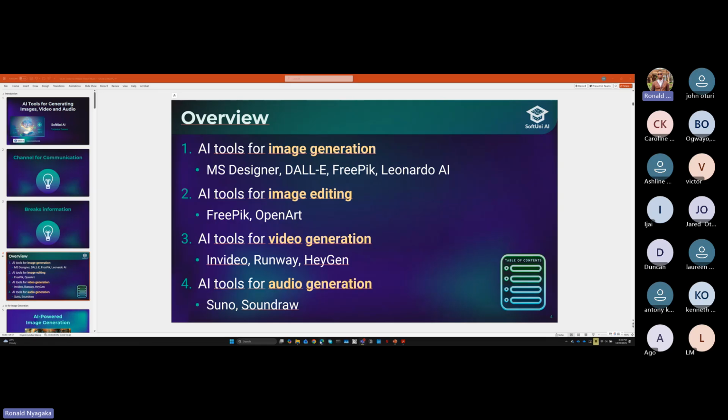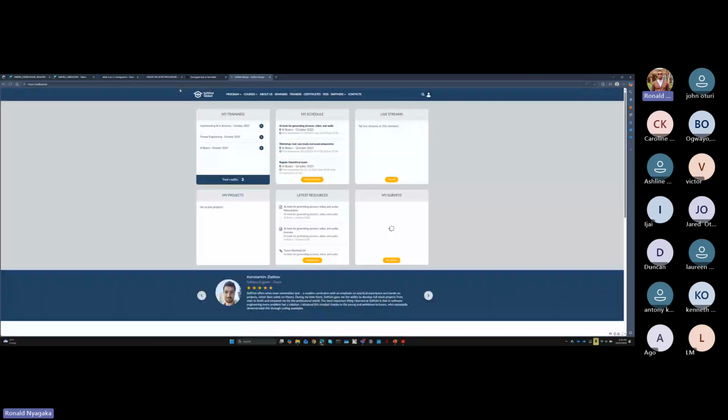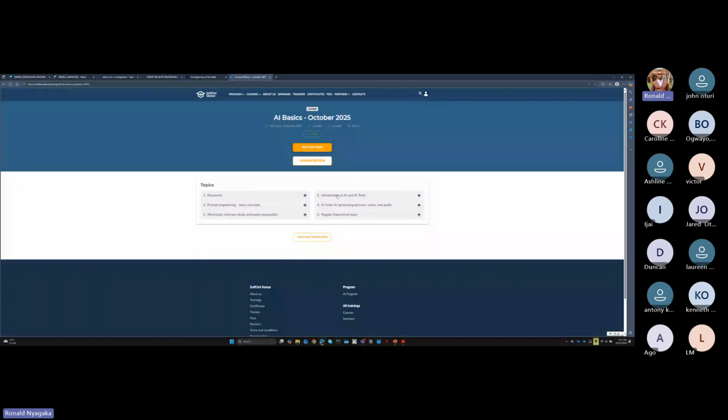First of all, something short I'd like to go through, and this is how to access resources on your SoftUni platform. Once you've logged into SoftUni, you should see something like this. If you want to access resources or recordings from previous classes, access your training under my trainings, and then click on the specific topic.